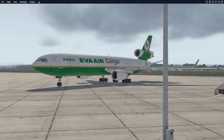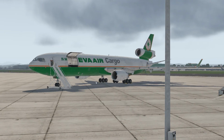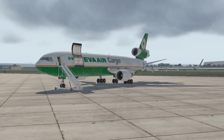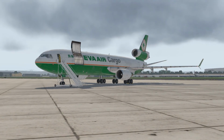Now, let's put the chocks in, so we'll get out our menu. Chocks request, cockpit stairs request, fuel service low, we won't do that. Cockpit door open, open all the cargo doors. Turn these lights on. There we go. We are successfully landed. That is our second flight ever in the MD-11, but the first you'll see, combined with the pictures of my first flight, especially the bad practice that happened. So it'll be an interesting video.